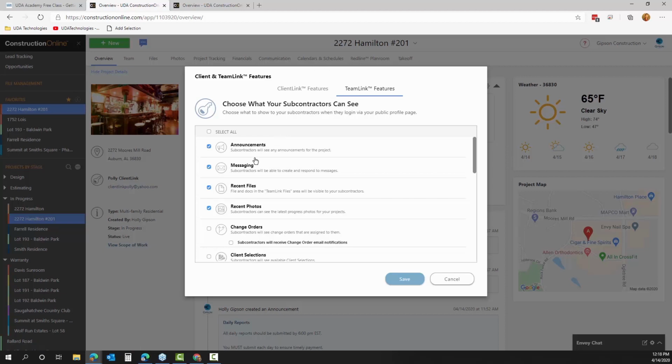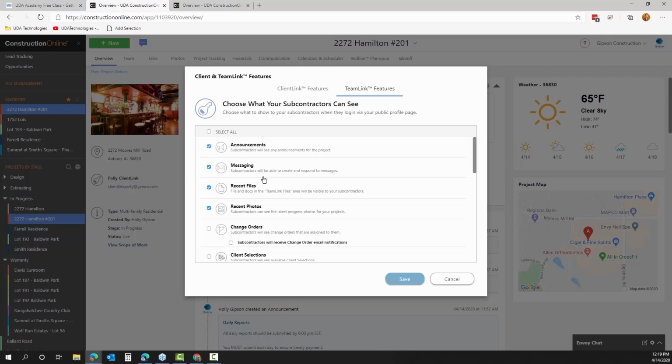And you'll notice that it's super easy to turn things on and off. So those announcements that we looked at, we don't want to use those. We can just turn that off and they'll never even see that it was supposed to be there. And I think that's one thing really important to think about when you're setting this up, is that if we turn something off, they're never going to miss it. So you don't have to worry that they'll see a big blank space that says change orders, warning, you can't see this. It just disappears. So it's a really seamless experience for them. So we'll go ahead and turn announcements back on.